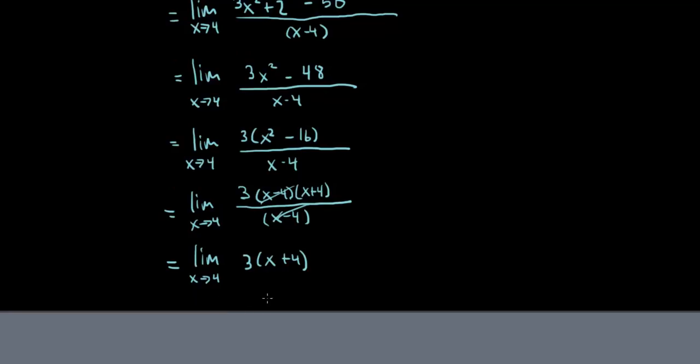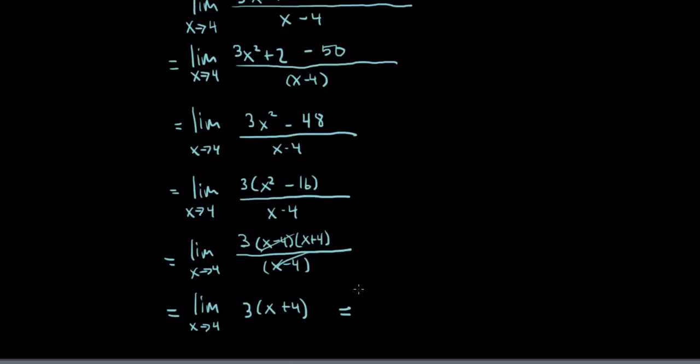Now that there's no indeterminate form to worry about because there's no fraction here, we can just directly substitute and evaluate this limit. Oh, I'm almost out of paper. So I'm going to have to go over here. So we can say that equals, via direct substitution, 3 times 4 plus 4, which equals 3 times 8, which equals 24. So notice here, I didn't get a function for my answer. The answer was just a number, and that number is that particular slope at that particular x value of c equals 4.